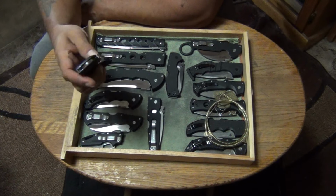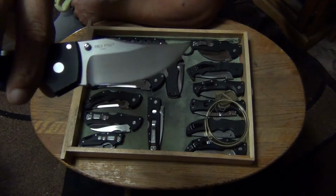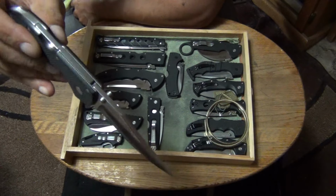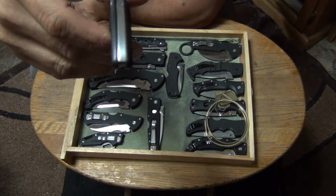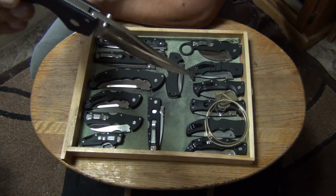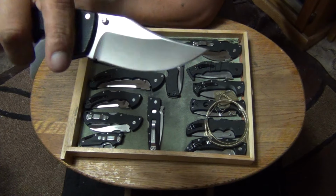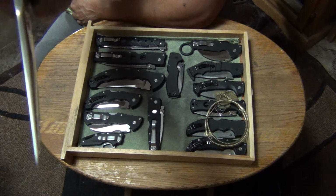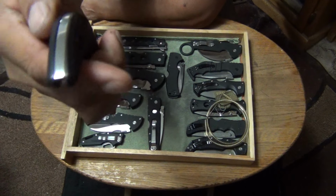Here's another one I like to carry in my pocket. This was a stonewashed Espada that I polished. I got this one used on eBay. It had been beaten up and abused. And it came home to me, and I took care of it, repaired it, and brought it back to life. Made it look better than new. I polished it all the way out, polished all the scratches out of it.